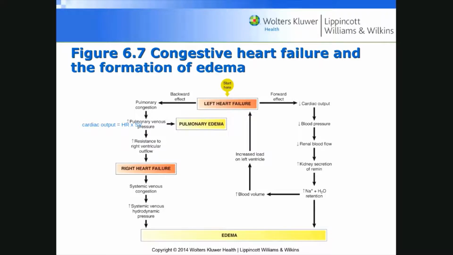Okay, so cardiac output is heart rate times stroke volume. Okay, that's cardiac output. And that's what you see here. That's what this thing is, cardiac output. Because the stroke volume is defined as the amount of blood that leaves the heart per contraction. So if we say cardiac output is heart rate times stroke volume, if there's no stroke volume, cardiac output will be decreased. If cardiac output is decreased, that means your tissue will not get enough oxygen, right?